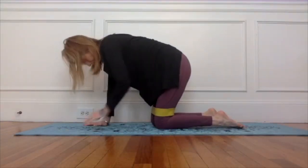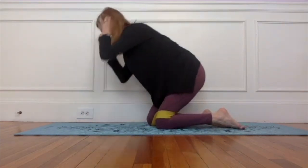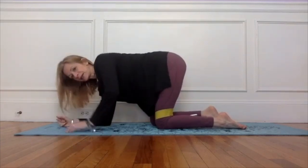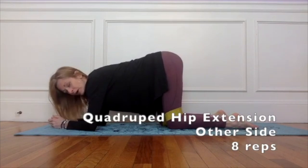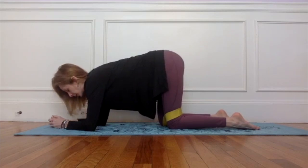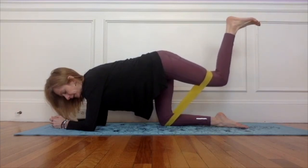And now this time you're going to place the TheraBand under that back knee. And we're going to just do the same exercise. I think this time, instead of staying in quadruped like this, I'm actually going to come down like this, on my forearms. Okay, I'm going to take an inhale. Make sure our back is straight, tummy tucked. As we exhale, up. Foot flex, reaching up to the sky.